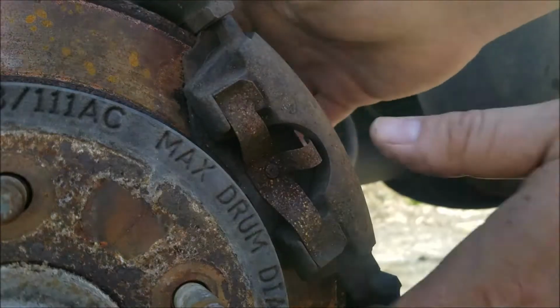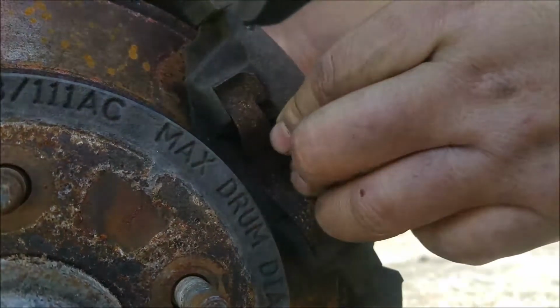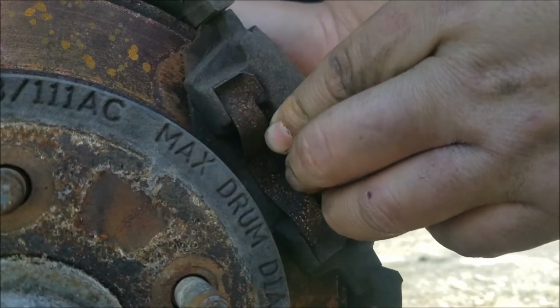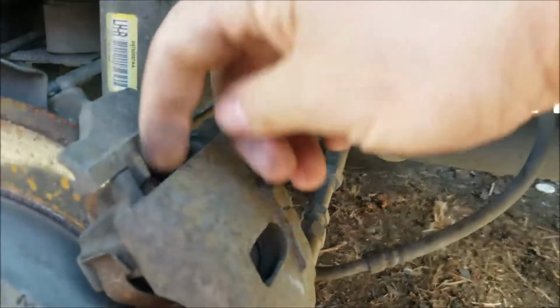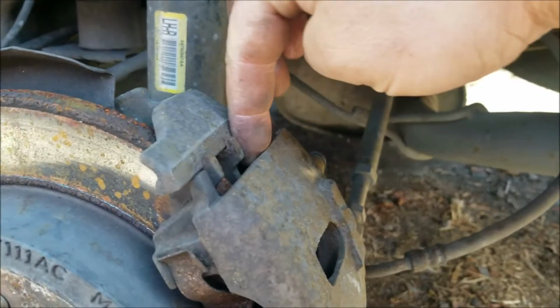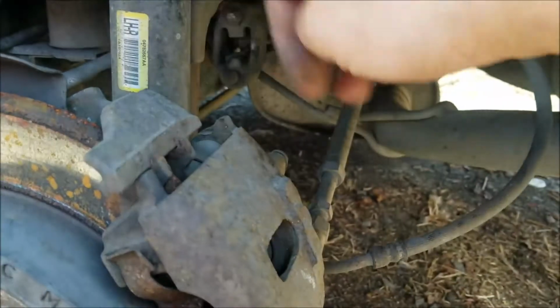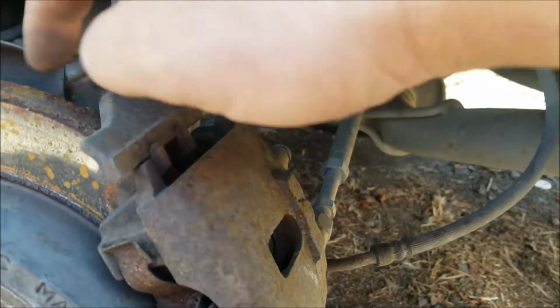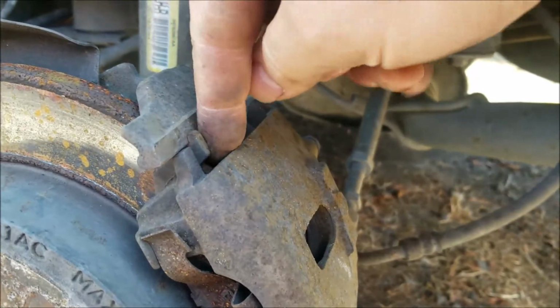Once you take those back bolts out, you're going to come in here and you should be able to wiggle your brake caliper like that, so you know that it's out. You might need to get a pry bar, stick the pry bar right in here and pry the caliper off. Now if you're going to do it from here, make sure you're replacing the rotor, because if you pry it from here, you might damage your rotor.